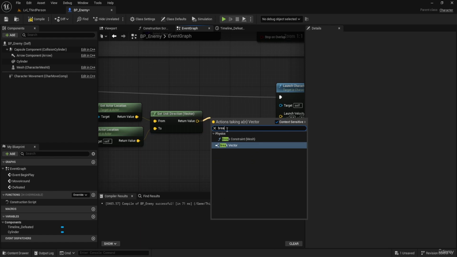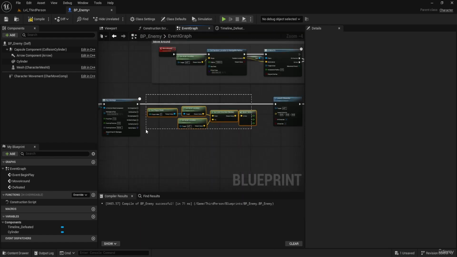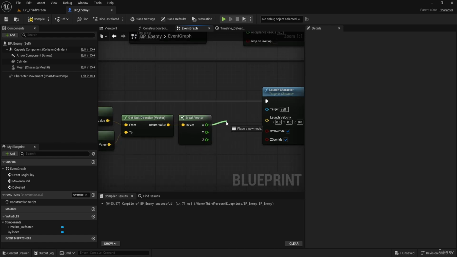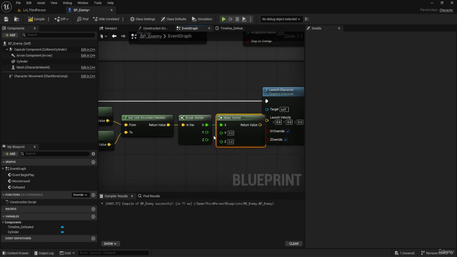So we'll do this by breaking the vector into 3 separate floats. And basically we want to remove the z-axis. And so next what we can do is draw from this and make a vector. And so we can connect the x and y. And this is one way to basically zero out one of the vectors. In our case, we want to zero out the z vector.